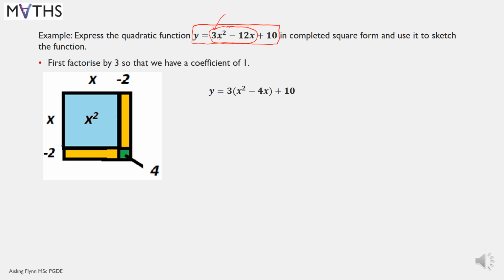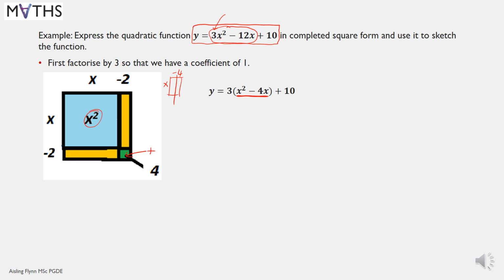Now here's our area model. Again, we've skipped to the last part. What did we do there? We took what's inside the round bracket here. The blue area is x by x, giving us x squared. The yellow areas combined would have started as minus 4 by x, and we split it in 2 equal parts, so we get minus 2 and minus 2, and realign them. And then we had to add in this extra green area to complete our square.